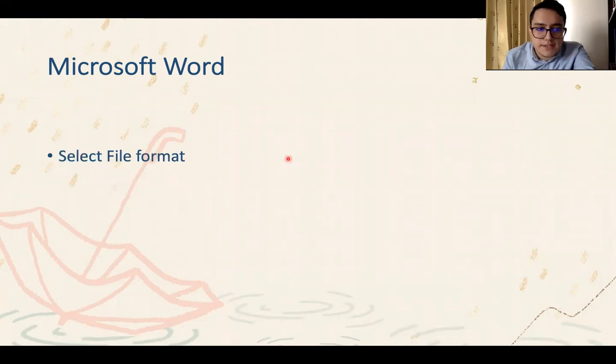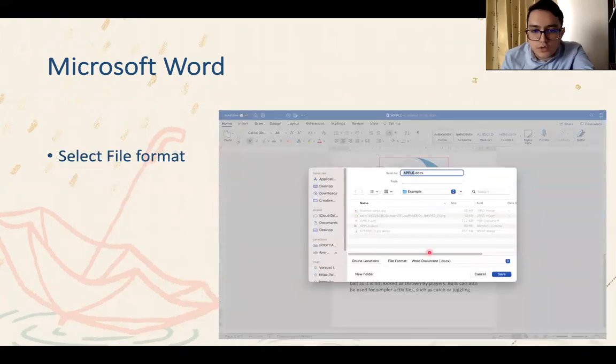When you click Save As, you can select the format that you want to save right here. Here is the name you can choose, and here you can choose the folder. For example, I chose my example folder.